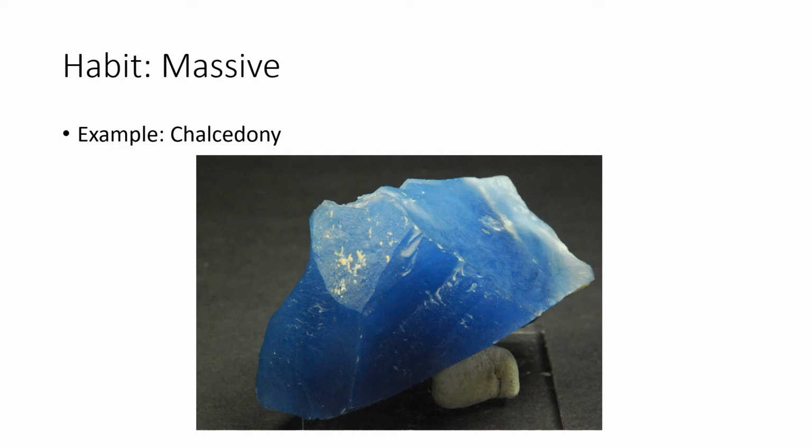You're going to see a lot of minerals that are going to do this. One example, again, is sulfur. Another one is going to be quartz. You'll also find massive pieces of feldspar, galena, hematite, and what's our last one? Fluorite. Okay, that's the other one.